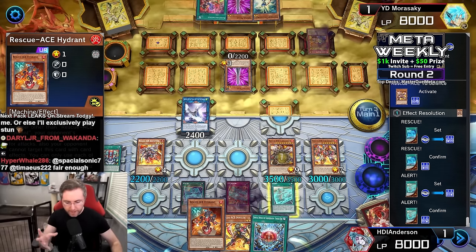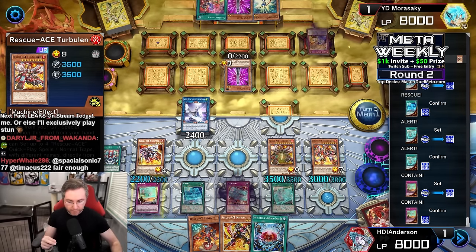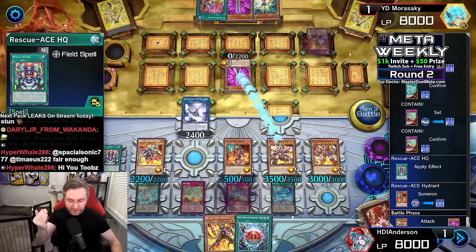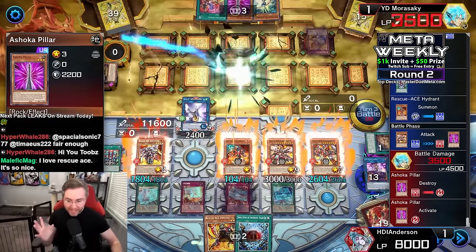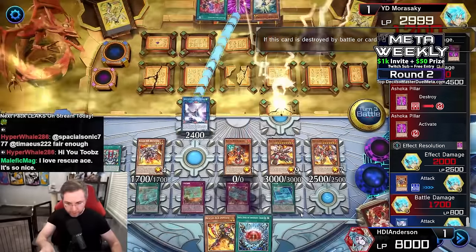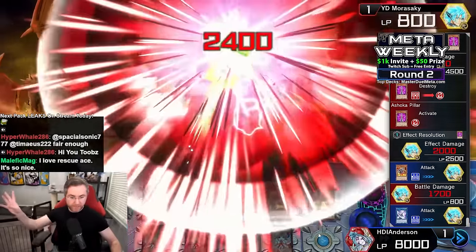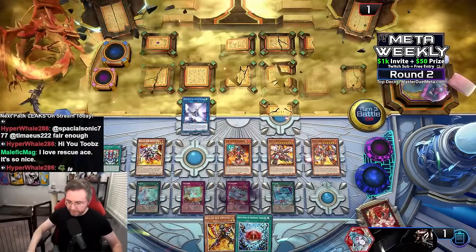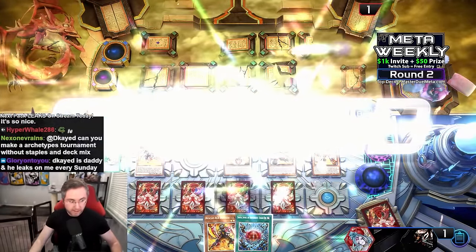It's random draw. You don't grab the Hydrant. Setting up with the Turbulence, the Contain, Negate, Extinguish, get poppin', additional summon with the Rescue Ace HQ. 11,000 damage on the field. It's only boosting up your monsters if the opponent controls a monster, but it's enough for lethal damage. Very well done for Rescue Ace. Nice.